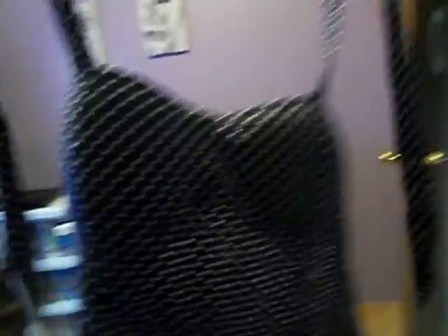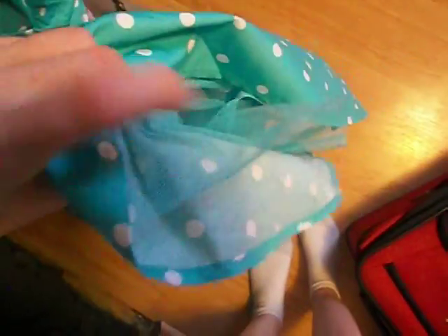Alright, this first dress ties around the neck. It's dark blue with white polka dots and it's kind of vintage-style. I don't know which day I'm going to wear it, but I want to wear it at least one day. Then there's this other dress — it ties around the waist, has a zipper on the side, and I'm going to wear this when we go eat at Happy Days Restaurant. It's like a 1950s-style diner, so that's where I want to wear this dress, and come hell or high water, I will wear it there.